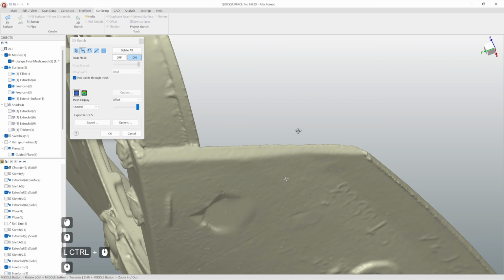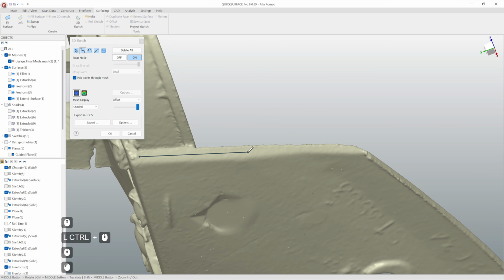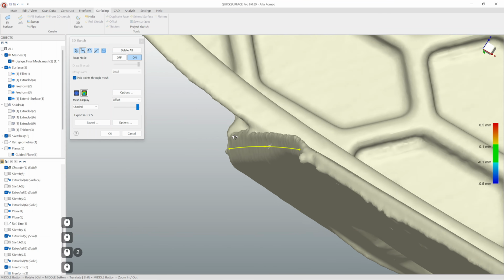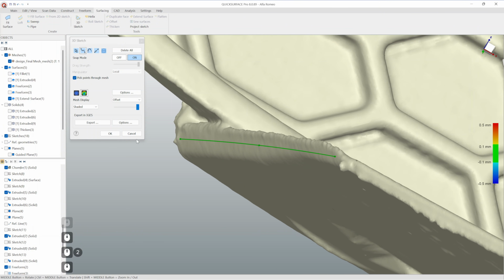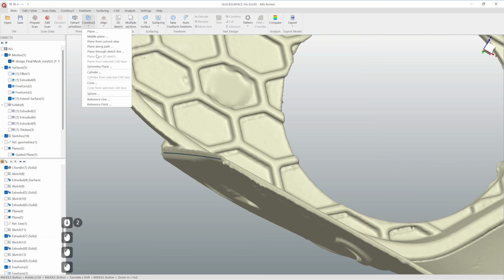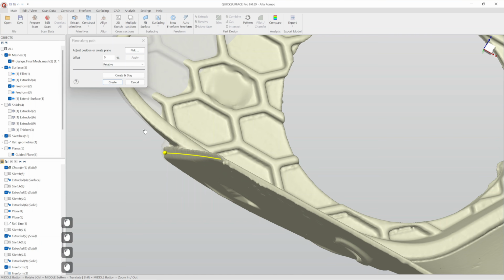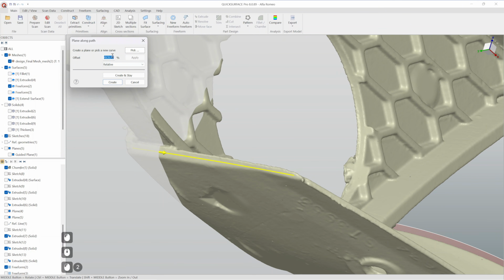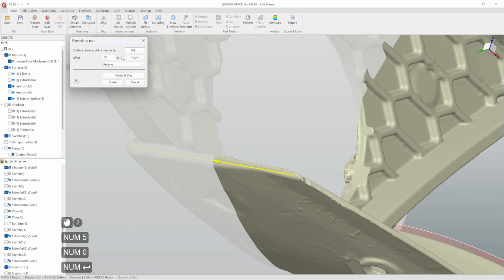So let's go 3D sketch. Here we can go a little bit easier. So let's say something like this. Construct plane along path. Create this in the middle of this curve.